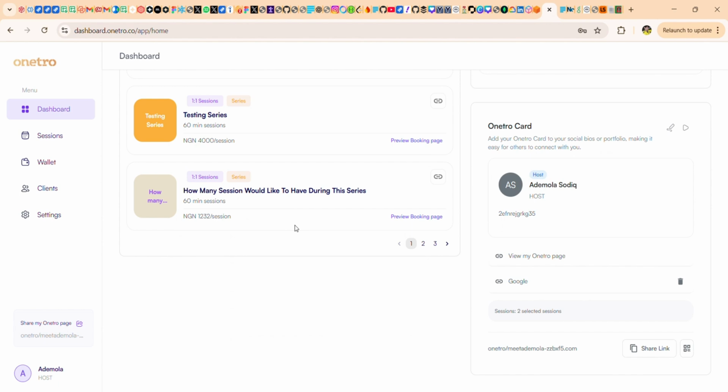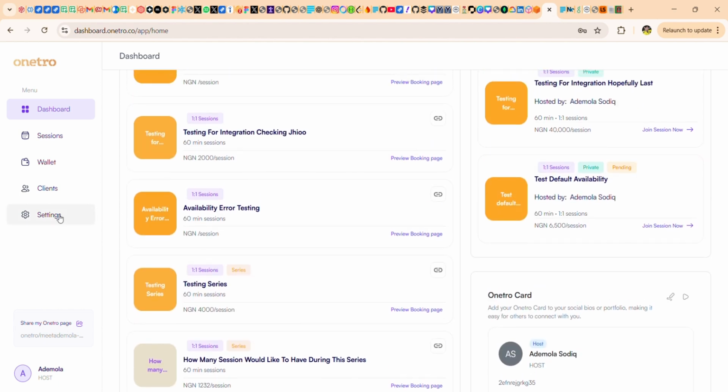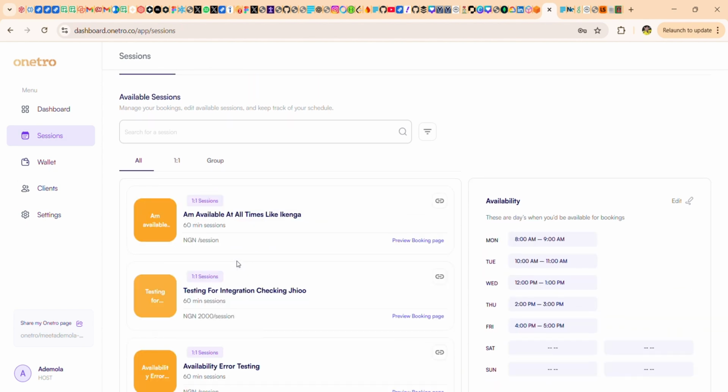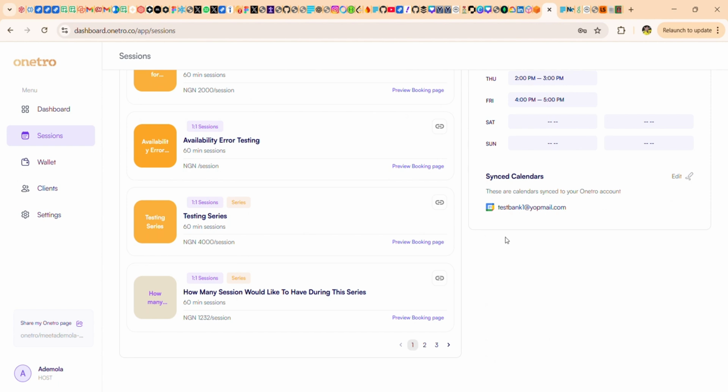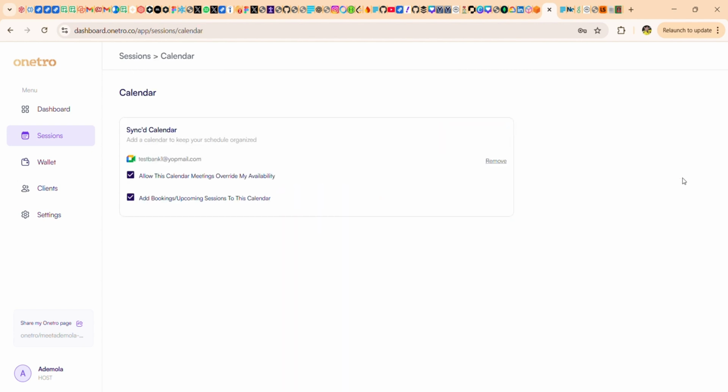Okay, so there is also a way for them to remove Google Calendar from their application, because I used a test email for now to show the whole idea of the syncing of the application.